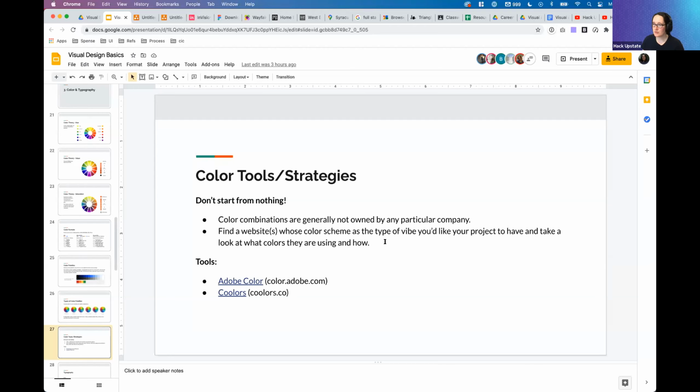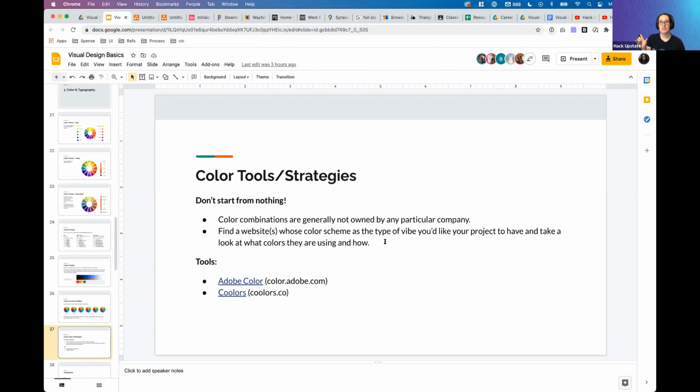As a general rule, combinations of colors are not copyrighted entities for particular companies. So it's 100% okay to pick a website you like, where you like the color scheme, and go and inspect the colors. Look at what colors they're using. You can figure out what their primary colors are by looking at it.